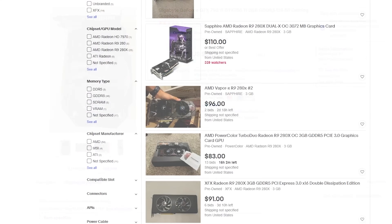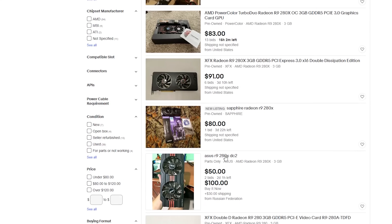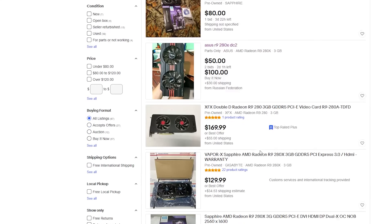In this wild market, I believe there are some graphics cards — especially if you're just looking to game — that offer better value for money than other graphics cards. So let's take a little look and I'll give you guys some tips on buying a used GPU. And even though it's a pretty bad market for buying graphics cards, you'll still be able to get some good value for money.